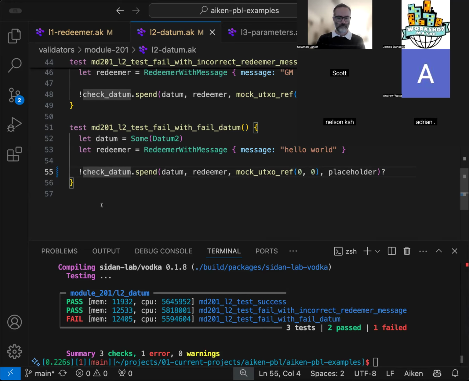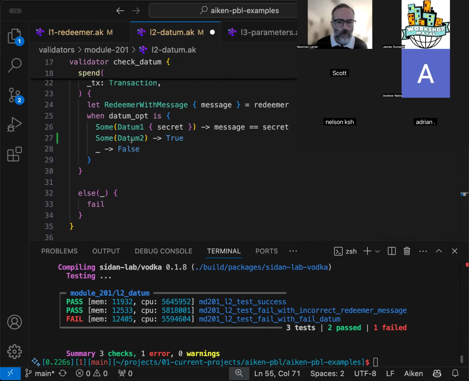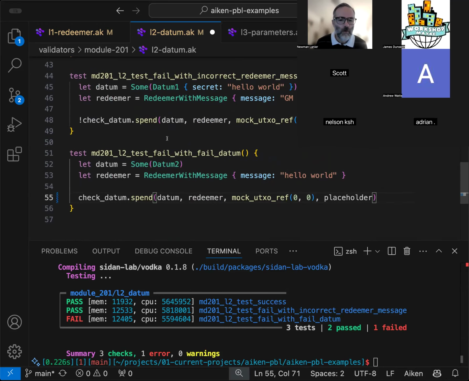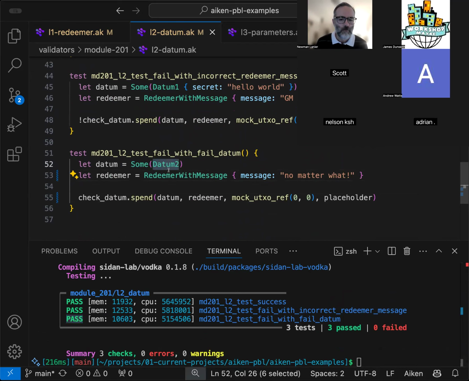I'm not sure why. But in any case, if I remove the exclamation point, now that we have datum 2 is true, I would expect this to be true no matter what, right? The message is actually irrelevant if we're using datum 2.